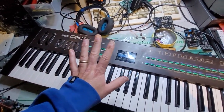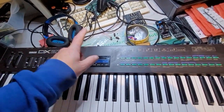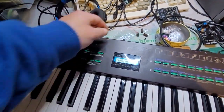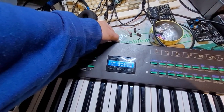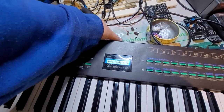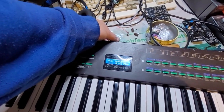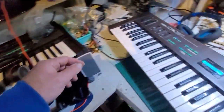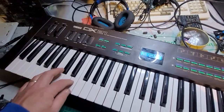All right, we got pretty much everything back together. That's a bit too bright. There you go. That's super handy actually, to have just a brightness control. I should have done that on my DX7.